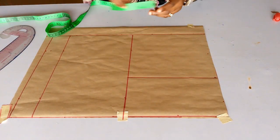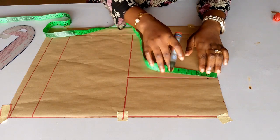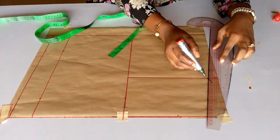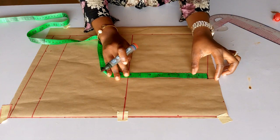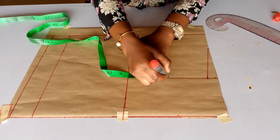So you are going to take the same 1 inch for the shoulder slope at the armhole line and connect to make the neckline. So after doing that, what I'm going to do next is to find the midpoint of my armhole. So it's still the same 4 inches. So that's 8 inches divided by 2. That gives me 4 inches.